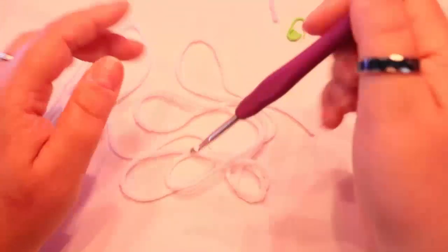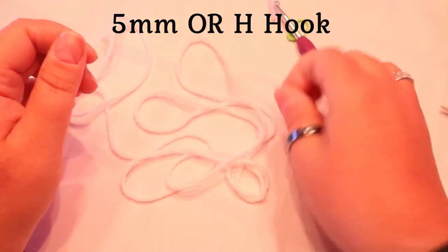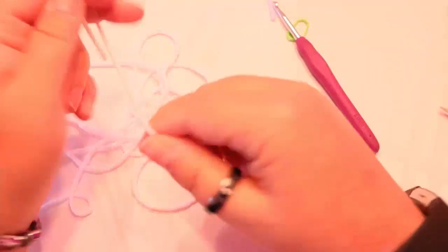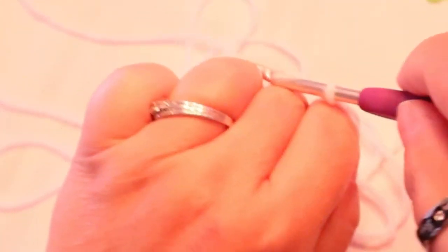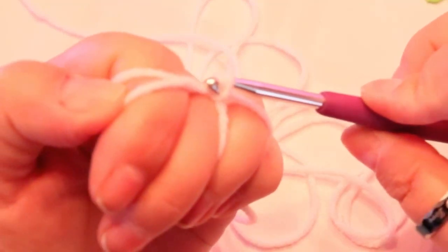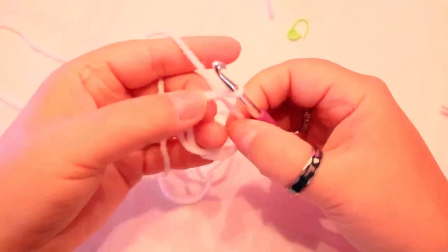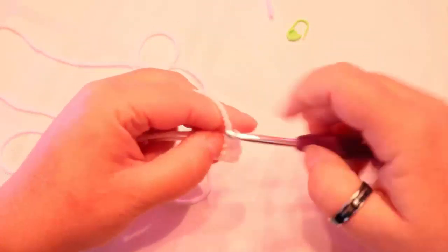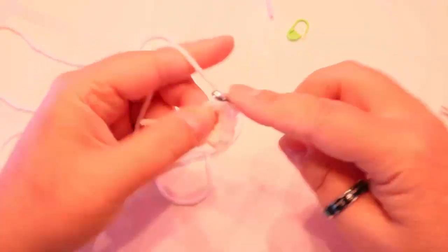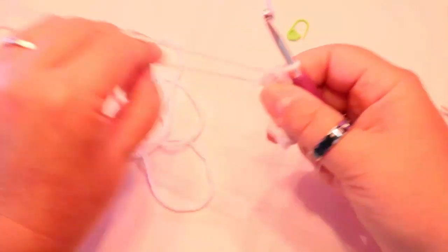Okay, so let's start with the hat now that you've got your hair going. I'm using a 5mm hook or an H hook. You're going to need your white. We're going to make a magic ring. You're going to put 8 single crochets inside this magic ring. You pull that shut.